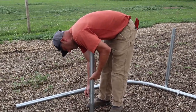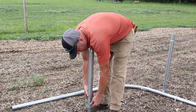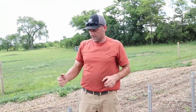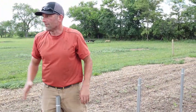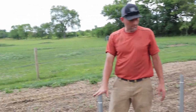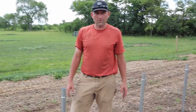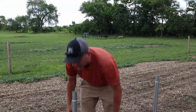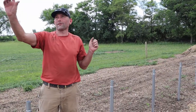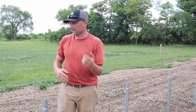Like I said, this is something we might tweak, because after messing with it, it might be easier to have a little more height to tip it up and walk it up here versus it being shorter. Oh, and you can make them taller. So we'll make them taller on the ground. We'll have to see how the series of them go, because we're going to have to slide that pole forward and the ridge pole and bring it back. So we're just messing with it. It's our first one. It's not like we're pros doing this.